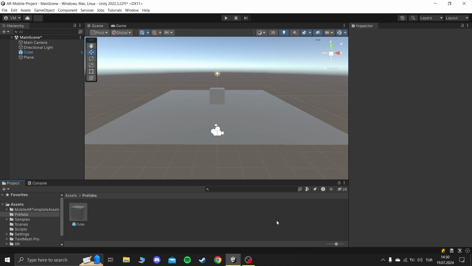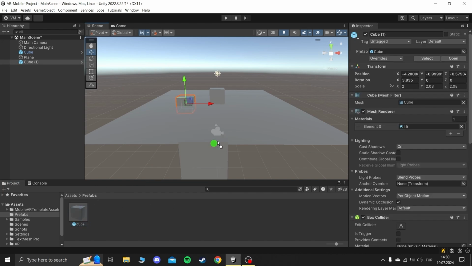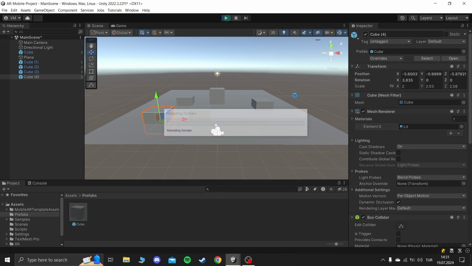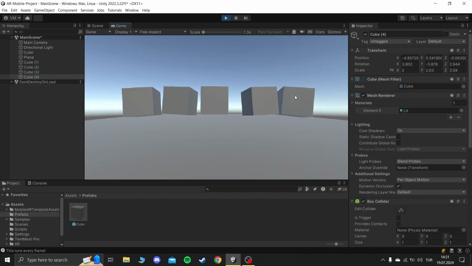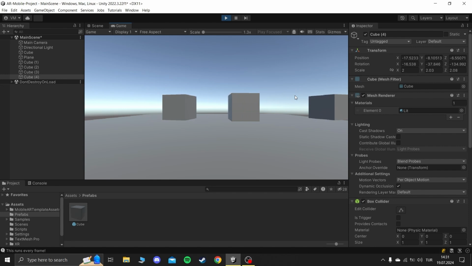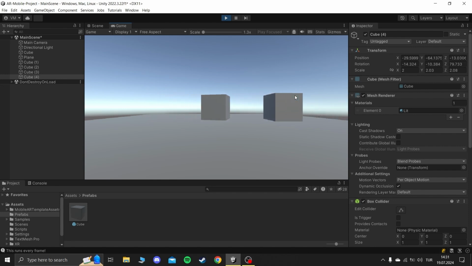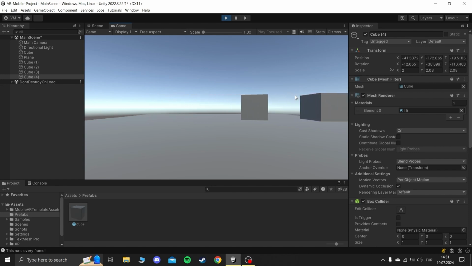Create a few instances of the prefab by dragging it from the project panel into the scene panel multiple times. Run the game to see what happens. We can see that they all fell with the gravity.